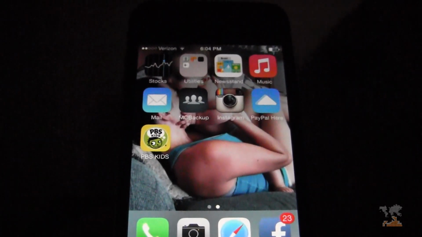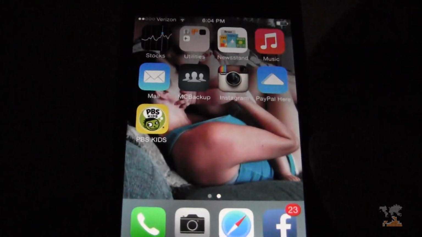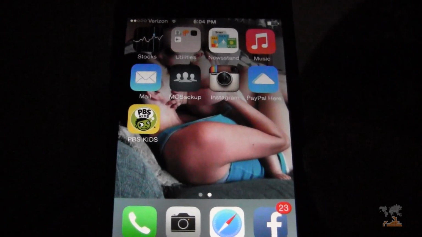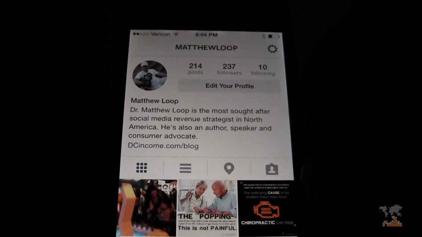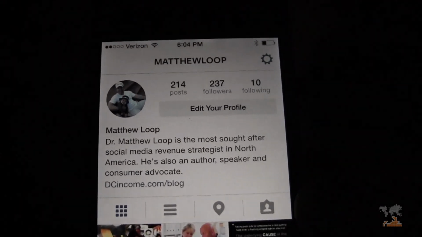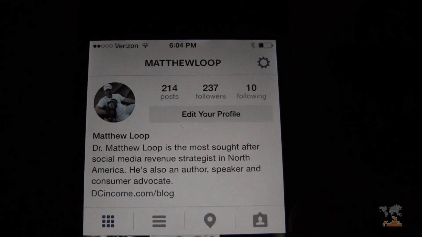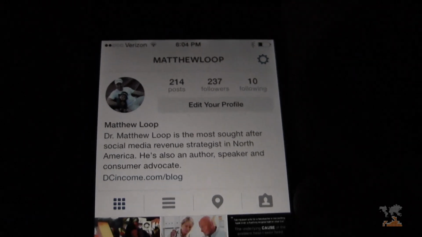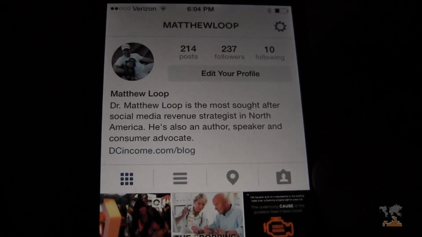Once you download Instagram, you're going to want to make sure you have an account on the network, and all you need to do is just go to Instagram.com and set that up. Once you set up your basic account, you can log in, and you might see a screen like this. And what you want to do is make sure that you complete your profile in its entirety. Up here, of course, you can see how many posts I have, how many followers, who's following me, and such. And then, of course, you can see a little blurb about me and my website below, right?